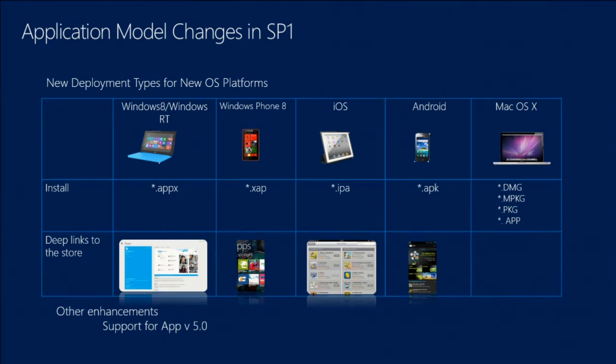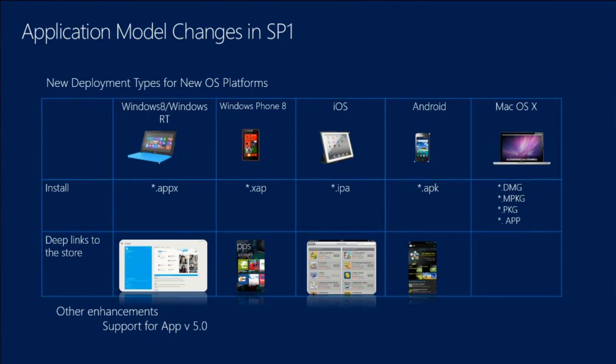The other thing to note is that we realized that deploying just the actual binaries themselves isn't enough. A lot of these more modern platforms have stores. We obviously have the store for Windows. There's a store for Windows Phone. There's obviously the Apple Store, Google as well. So we provide the ability to link applications to a store. The main advantage of doing that is it provides you a consistent way to deliver applications to your users, to present them a set of choices that's very consistent without having to direct them to multiple different stores.